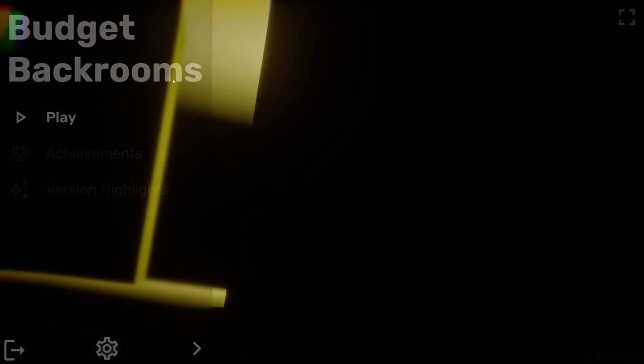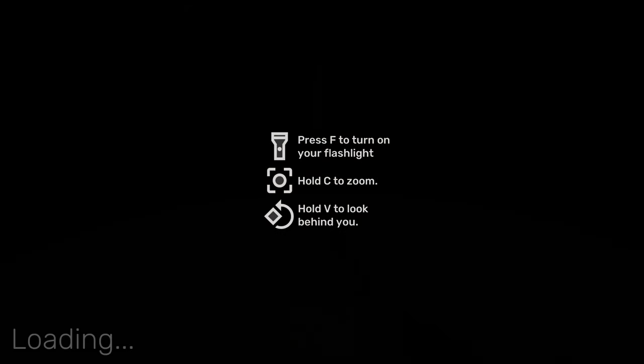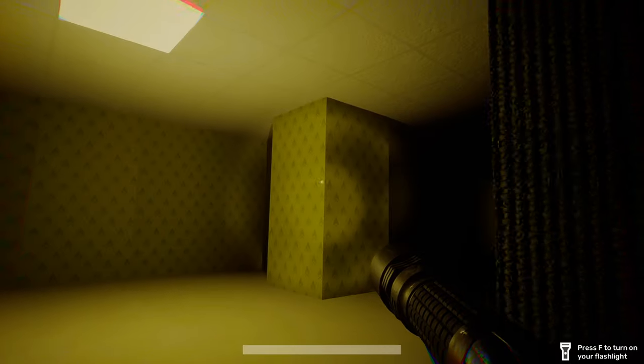Quit to the main menu. Let's do this. Main menu, and let's go into the game. Let's test this out. Classic. Let's play the classic mode. V to look behind you. Oh, okay. What the hell? Okay, so zoom. What the hell's a ringing?